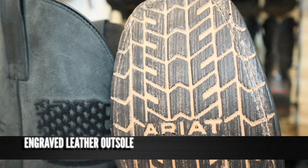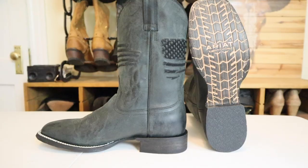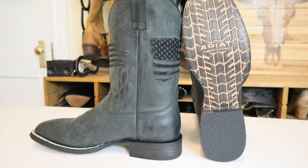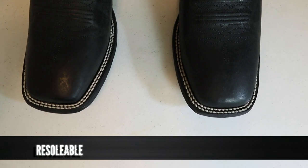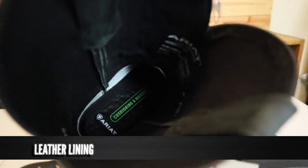This is a leather outsole that's been stamped to make it look like tire tread, which is sort of cool, but it won't last very long because this leather will wear away. If you're coming from wearing synthetic or rubber outsoles, a leather outsole is completely different — much more slippy and they will get holes in them. Higher quality leather soles can last longer, but for the most part if you're wearing a leather sole every day, you'll probably have to get your soles replaced at least once a year. But this boot is made to have its soles replaced because it has a Goodyear welt — a double stitched Goodyear welt on a wide square toe. For lining, we have leather all the way through.